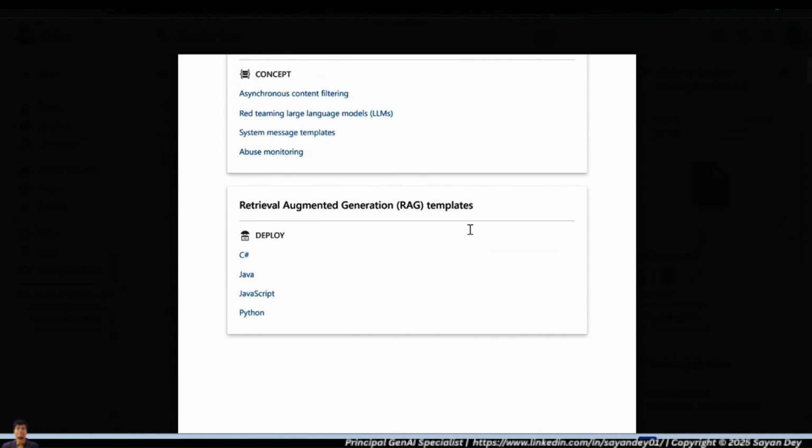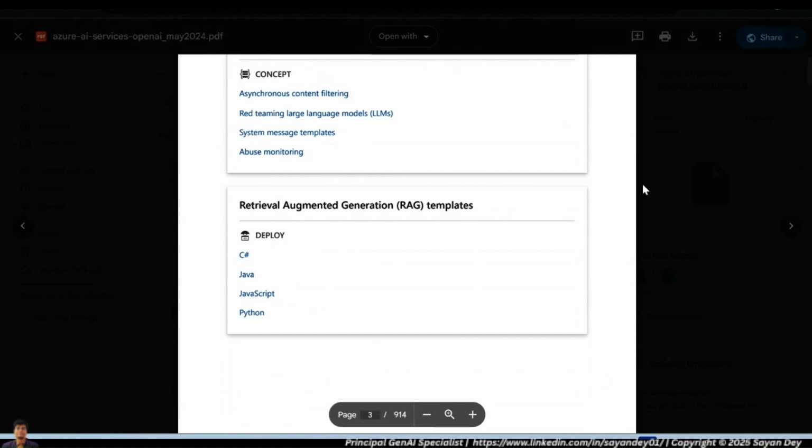Whatever we are discussing right now, you can even go back and use it on any of your personal documents. Let's say you can take some PDF file, or your resume, or you have a list of resumes in a folder as PDFs, and you can build a RAG system on that. Users can ask questions on the resumes, like, hey, find out the top resumes where these skills are there. You can see how the retrieval augmented generation, the RAG-based approach, can be extended to any kind of document. So this is the use case that we are covering.